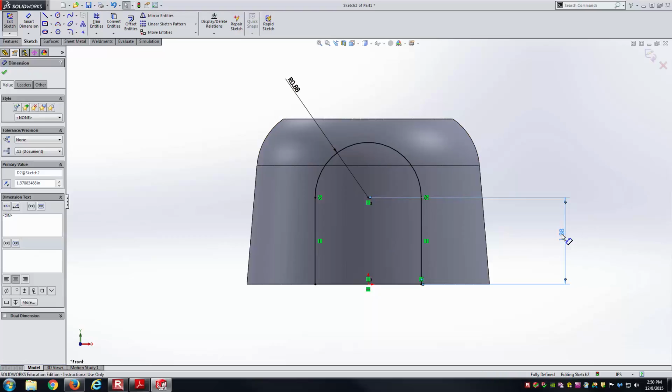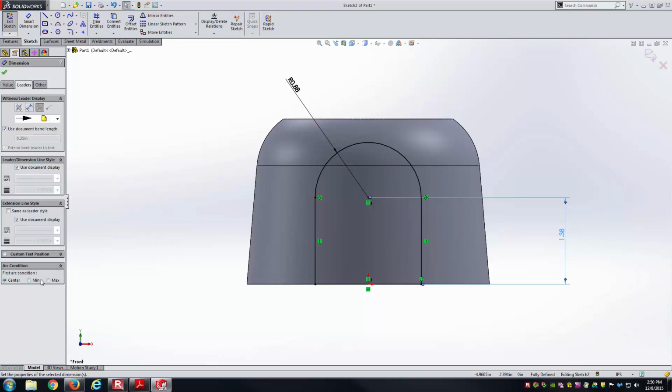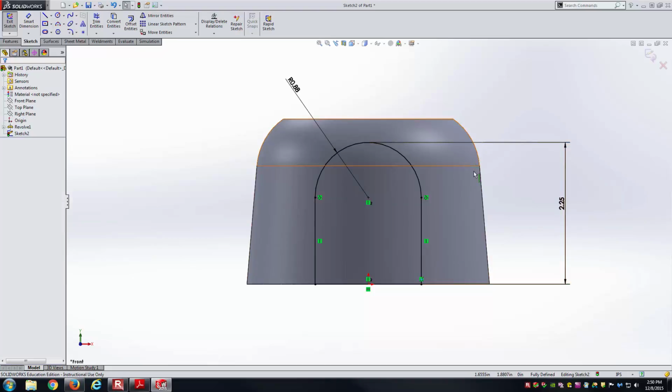And so one thing I can do is just left click on the dimension here that I want to change, the 1.38 roughly right now. And on the pane here on the left hand side, not on the value tab but the leaders tab, I can go to something called arc conditions. And so on arc conditions, it's usually based off the center by default, but then I can go minimum or I can go maximum. And notice how it's just changing the location of the extension line there.